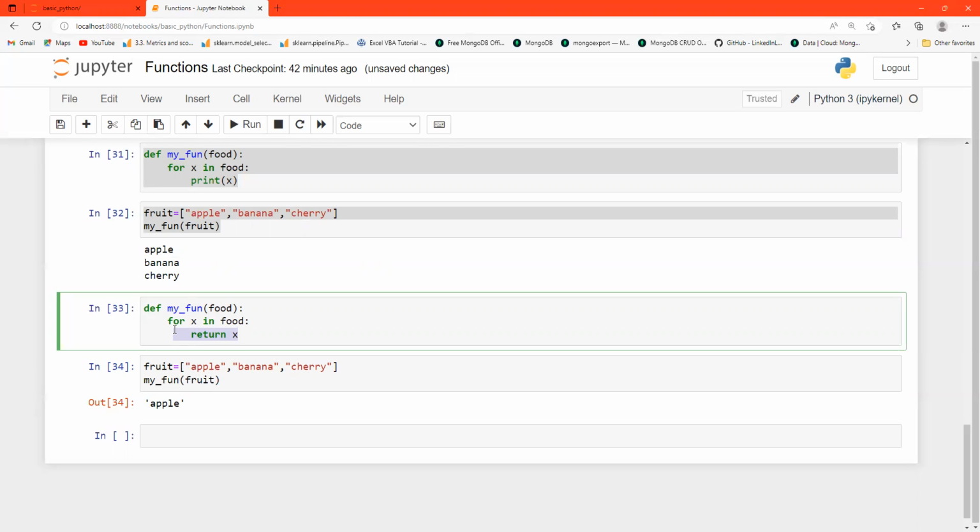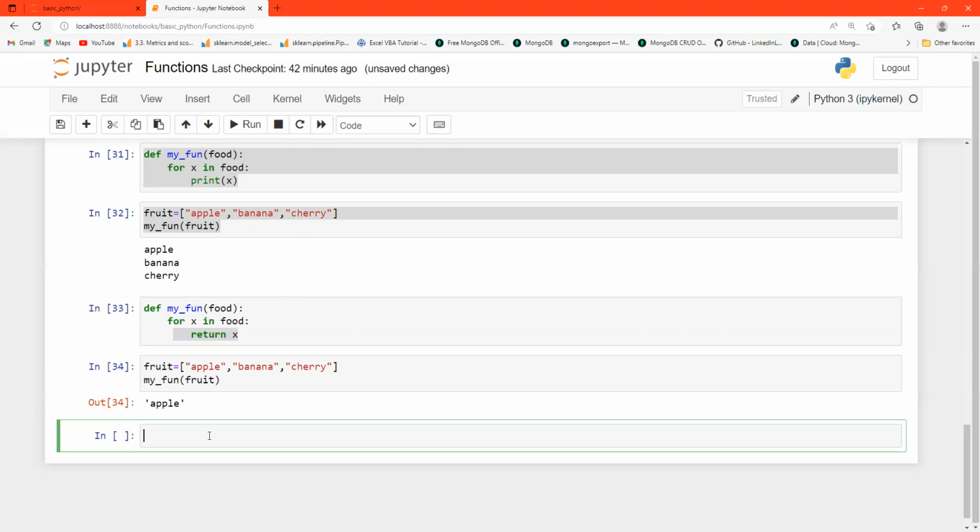Now the pass statement. How can we use the pass statement? Generally, a function cannot be empty. But if for some reason we have a function definition with no content, put in the pass statement to avoid getting an error. So how can we use the pass statement, guys? Simply define any function name that you want.